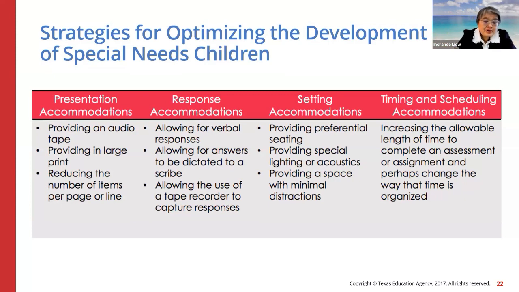So we can provide large print, we can reduce the number of items per page or per line. So instead of giving children one A4 page, 12 size font, a lot, like a report, you don't do that. Some children really have difficulty. So what you do is you can have 2 questions on one A4 sheet. They don't get so anxious or stressed. When they suddenly see that there are 10 questions all the way down, they cannot tahan.